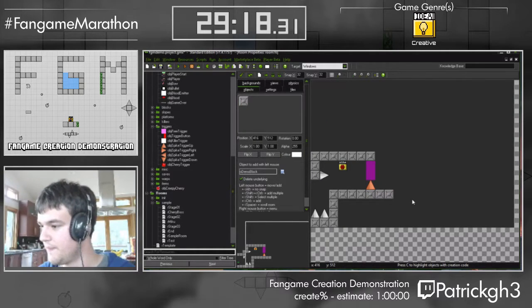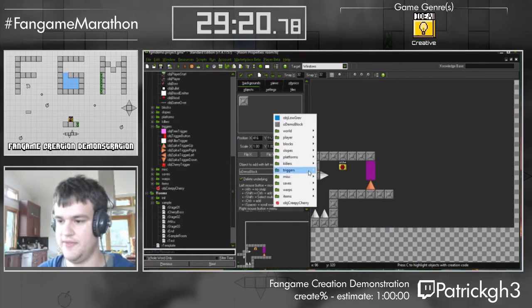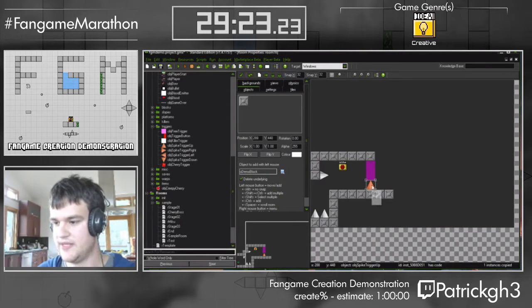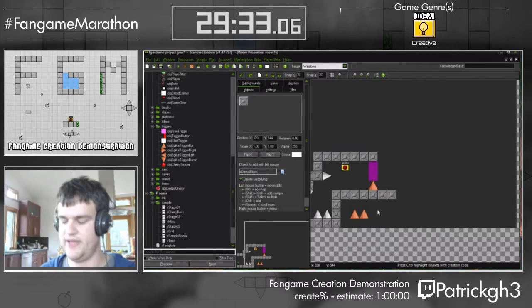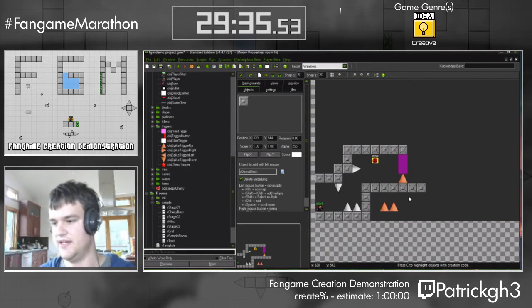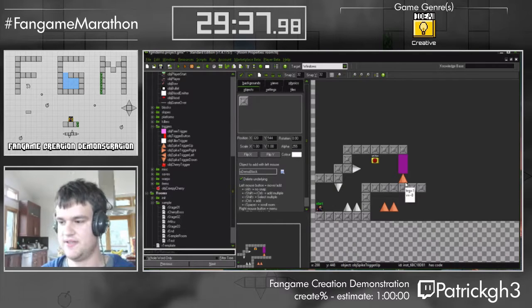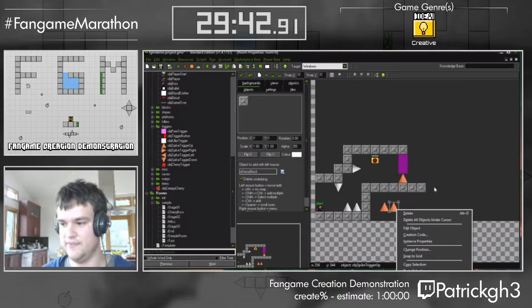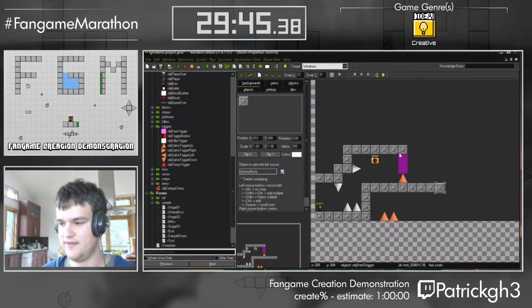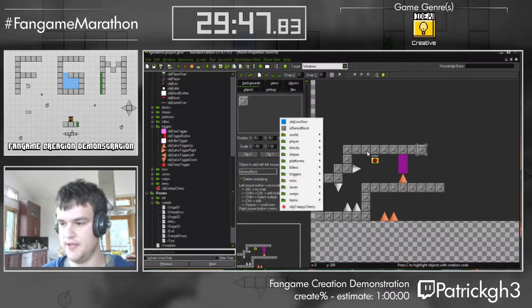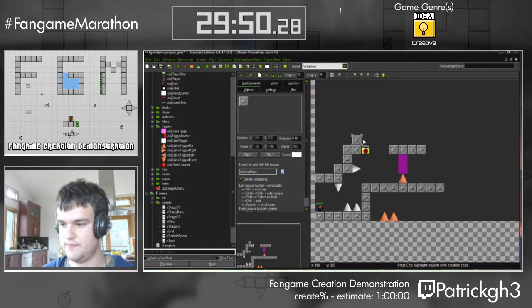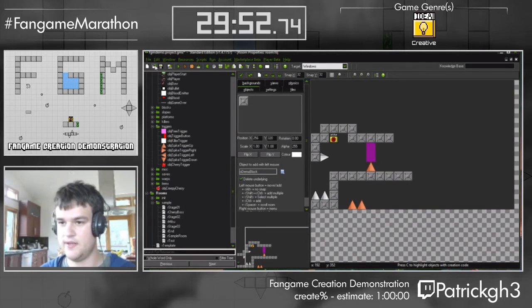Tab moves my kid. Oh, I forgot. Thank you. You know what? Let me make this a little bit more interesting. So I'm going to copy the same spike and put them down here. So you're going to be like, what the heck are these spikes doing down here? And what you're going to have to do is, you'll see. Hopefully it isn't too hard. And let me just move this up here. Okay, let's see if that works.